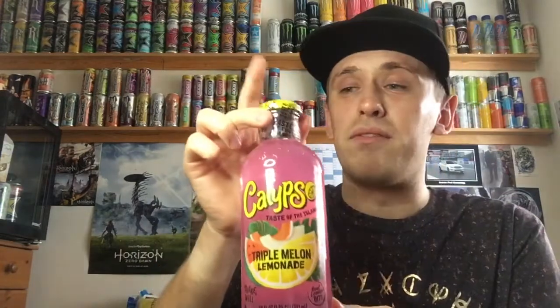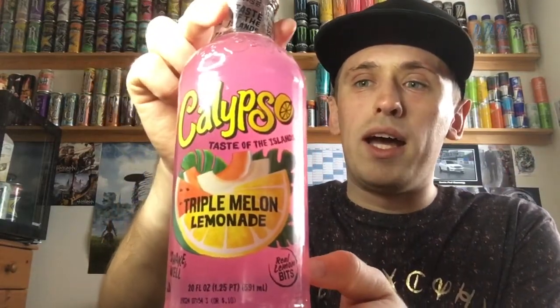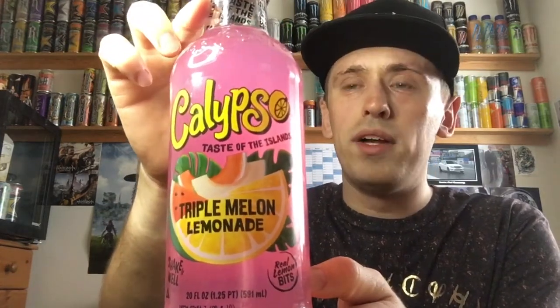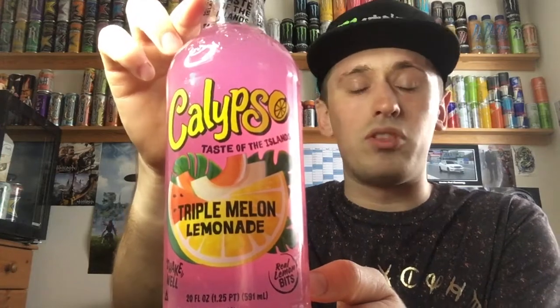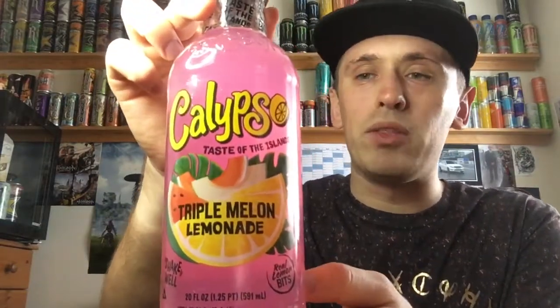So I got this can — I'll just call it glass, jar, bottle, can — whatever, just to make life easy. I got this particular one out of the market, actually — a market store. They had all the Calypso flavours, still in date, selling them for £2 each, which is not too bad. People have been selling these for £4 upwards in corner shops, which is ridiculous. But yeah, £2 for this one, and this is the bigger one as well — not the smaller version I've seen out and about.